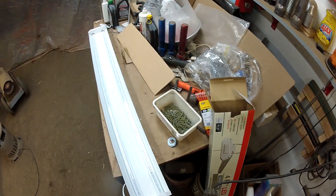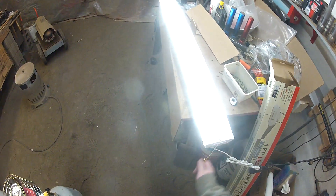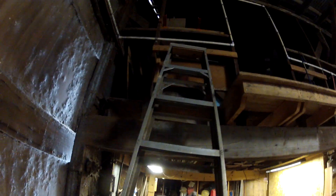Another project we're looking at doing here soon: this big light died. It's one of those sodium vapor lights — the big bulb, the whole unit. This is in the back of the shed and it's been going out for a little while and now it just won't turn on. We don't have any extra whole units, so we are going to be replacing it — maybe with this LED shop light.